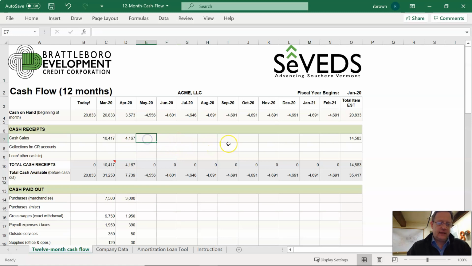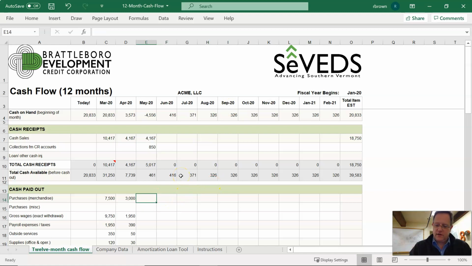And like I said, the business has started to see a little bit of resiliency because of the pivots that they've made. So let's keep the income, the revenue, the same as it was in the previous month. So again, I'm going to make these absolute references. Oops. Bear with me. Let's see if I can carry this over. Yeah, there we go. Good. And maybe you've done some collection. There were some accounts receivables that you've had. So I'm going to put in $850 there.